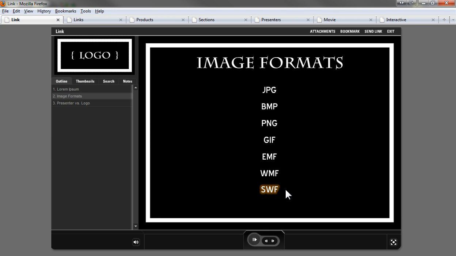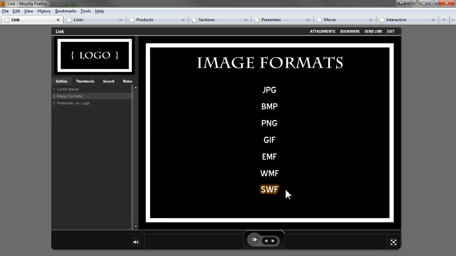And if you happen to have Flash development skills or know someone who does, then really the sky's the limit for you as to how much functionality you can include in your SWIFT files. But for the most part, the examples that we're going to cover in this series require no knowledge of Flash whatsoever, so anyone can use these techniques.